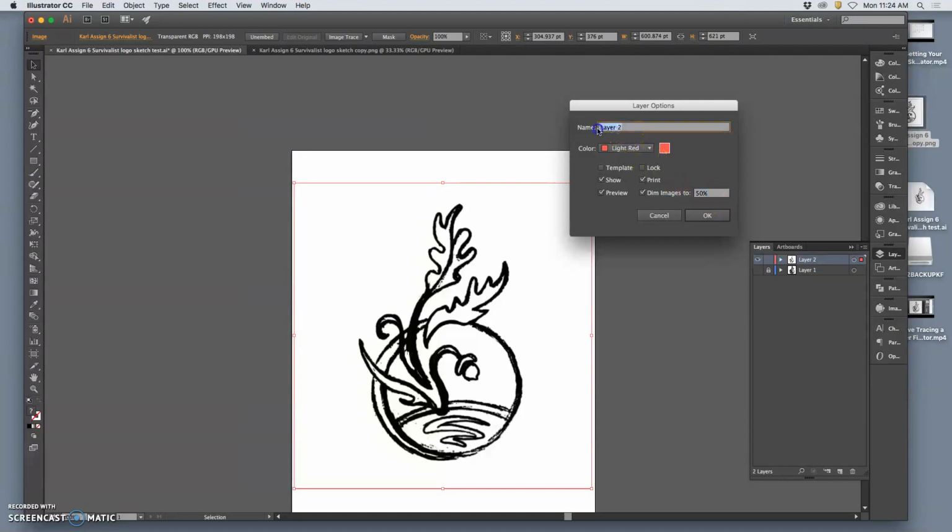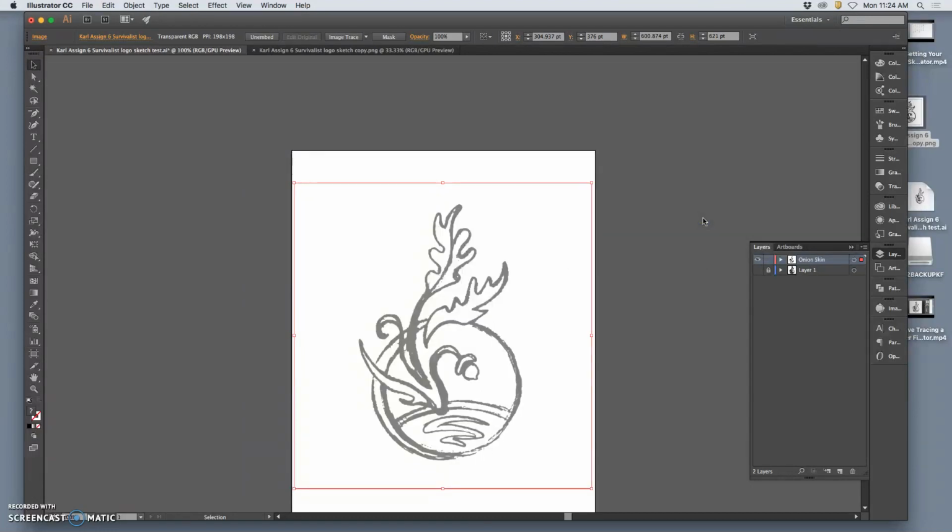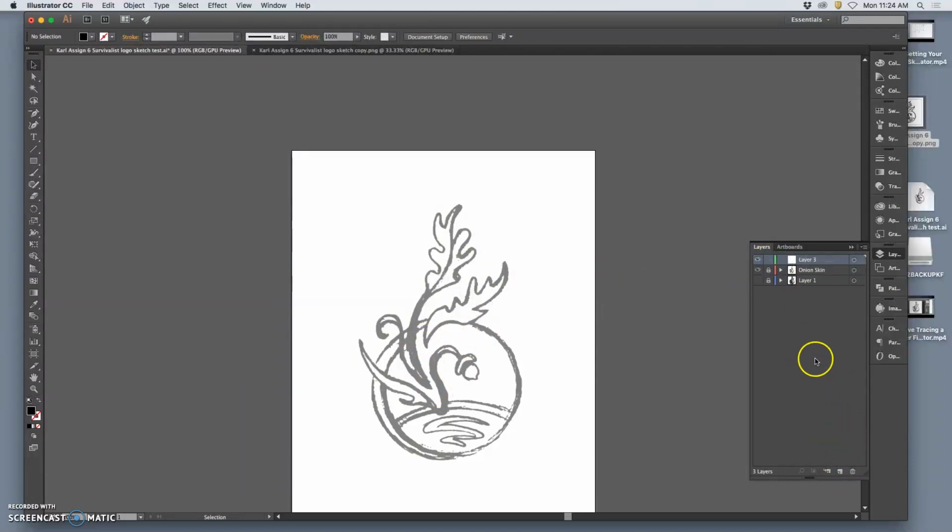And I like to call this my onion skin layer. That's just named after the typical design, cheap plastic spun tracing paper that designers would use to ink over or plot something over their pencil sketches. So now it's dimmed to 50%. Now I'm going to lock that layer and build a new layer on top of it. And I'm going to label this layer my vector shapes. In fact, I'm going to call it my black vector shapes.